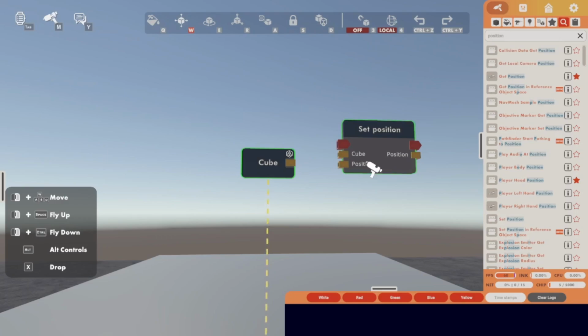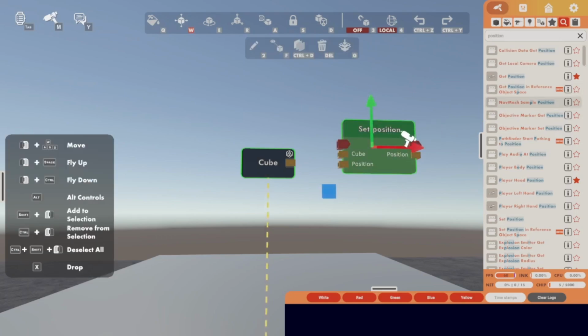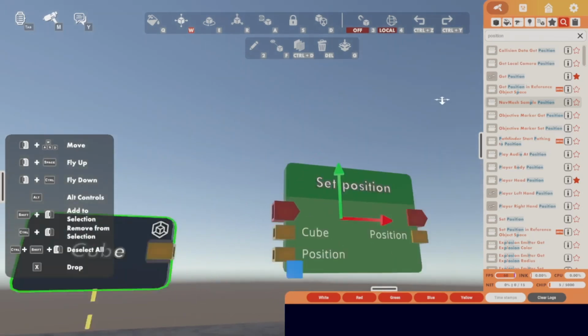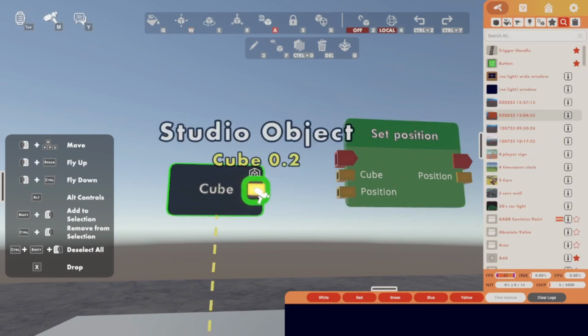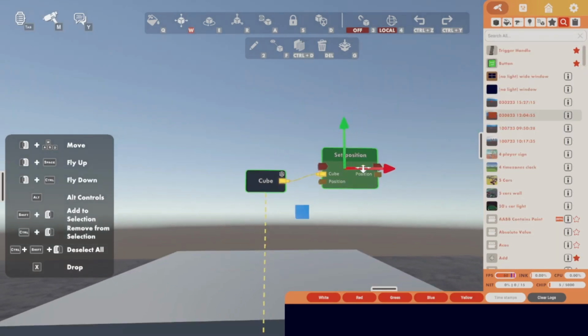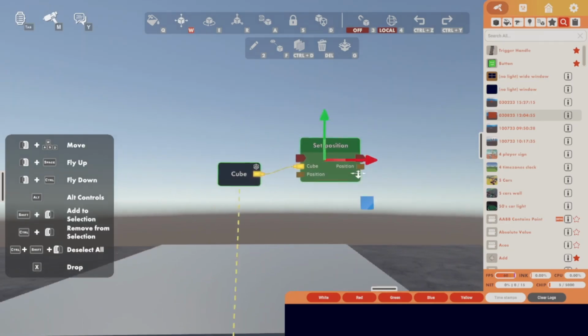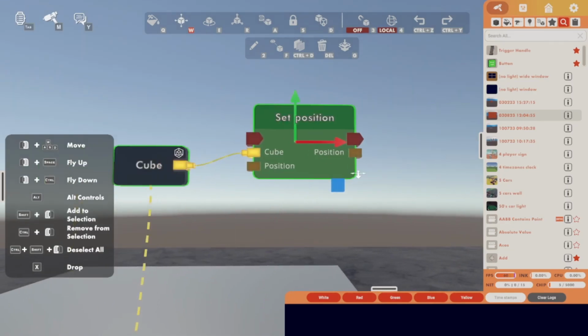But anyway, what we're going to do, click on the set position. Oh wait, we already did that. Never mind. What we're going to do is connect the cube to the cube, which sounds weird. Just connect your Studio chip to the Studio object on the input.